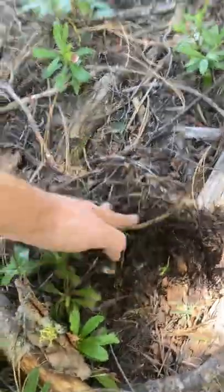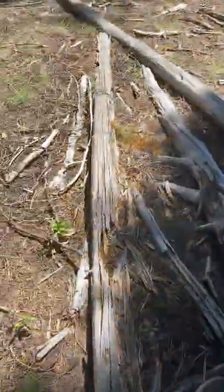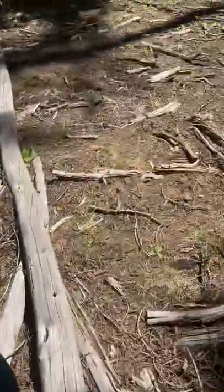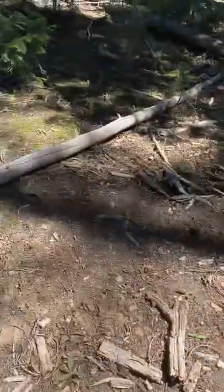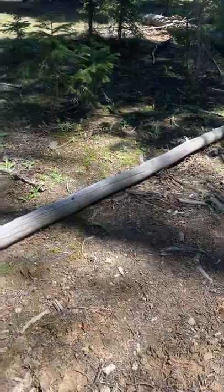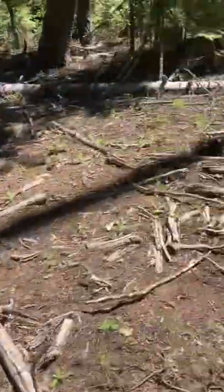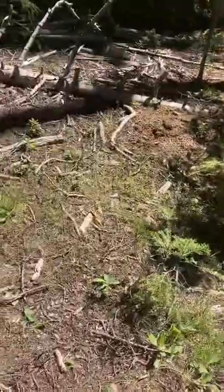There's the old coral mushrooms. They're all old and yucky now. What are you right here? Something. That's the mushroom we are looking for. Anyways, I look real carefully because these mushrooms are pretty sneaky too. Sometimes they're Captain Obvious. Other times you've walked right past it and didn't even see it.